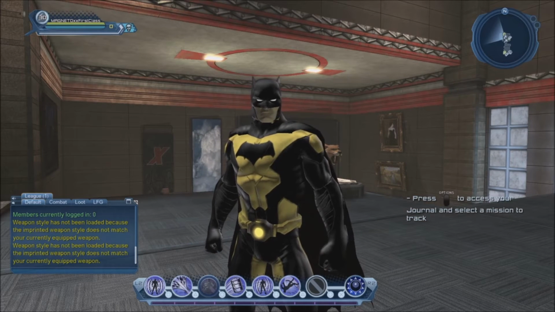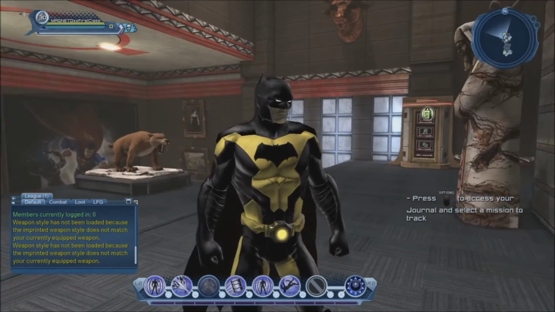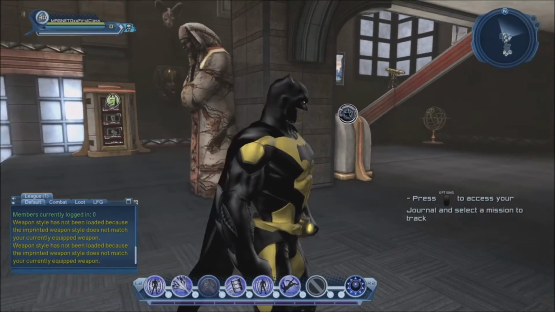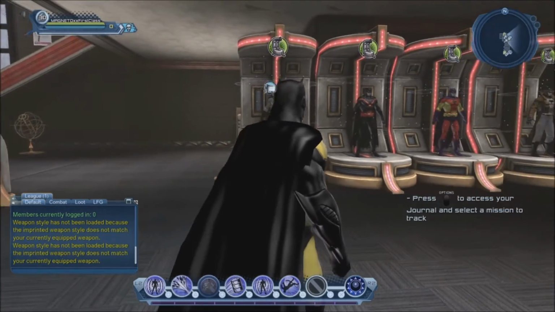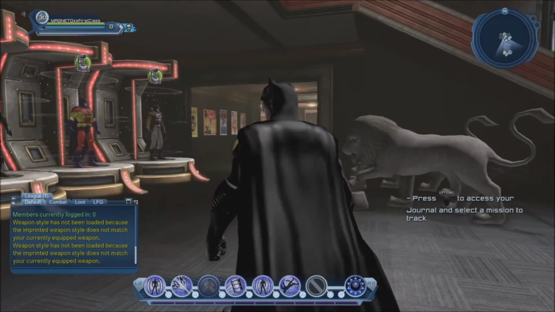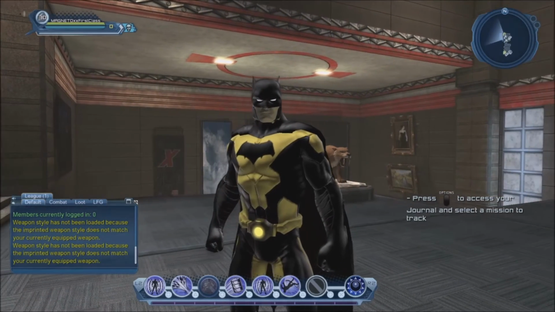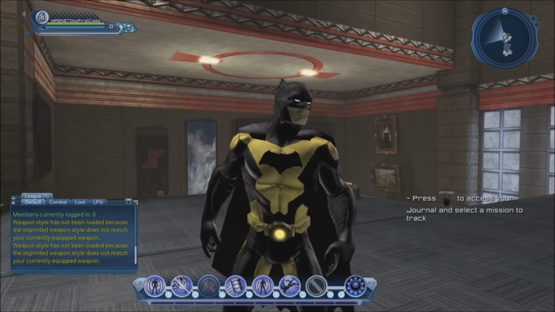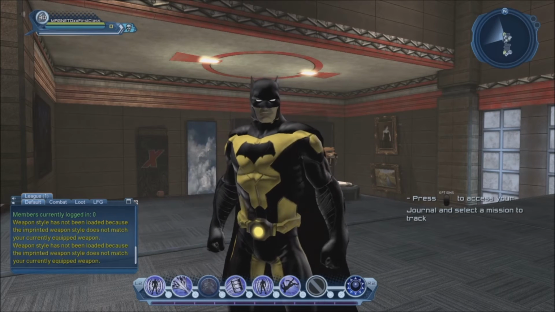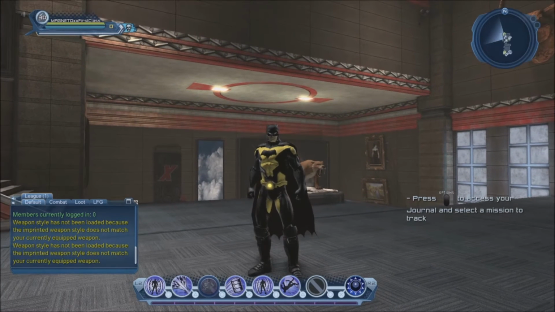And then there was this other version of the Earth 2 Batman, which I think was supposed to be Dick Grayson, who became the Batman somehow. And it had all those weird yellow spots or yellow patterns all over the costume. This is as close as I was able to get. It's not exactly it, but it's close enough to suggest the character.